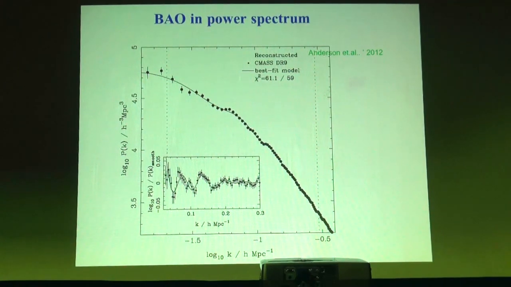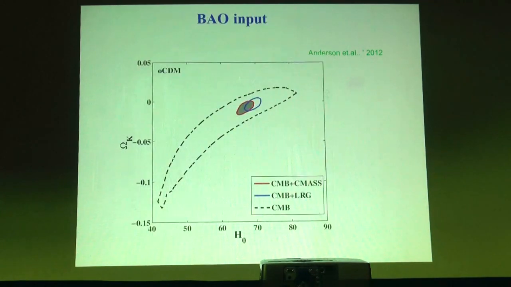It's called baryon acoustic oscillations, or in Russian literature, it's sometimes called Sakharov oscillations, because if you make a Fourier transformation of this correlation function, then you get an oscillating pattern, which is shown here. So this is in Fourier space. This feature in the correlation function shows up as an oscillating pattern in Fourier space. That's why it's called baryon acoustic oscillations.